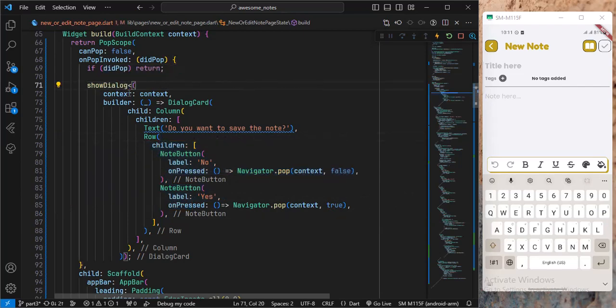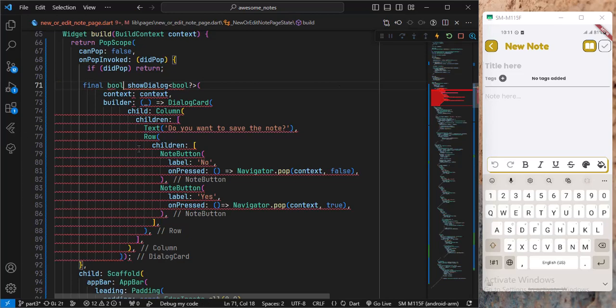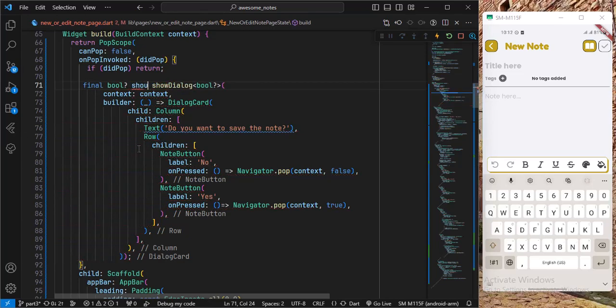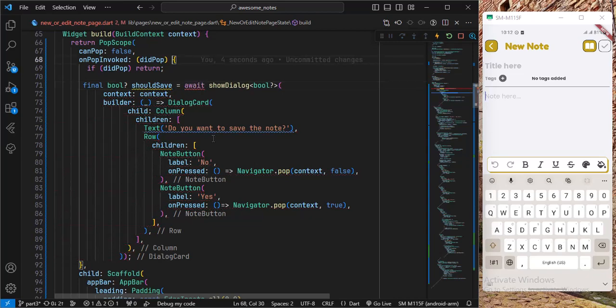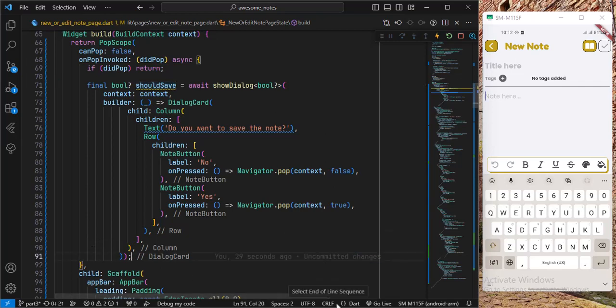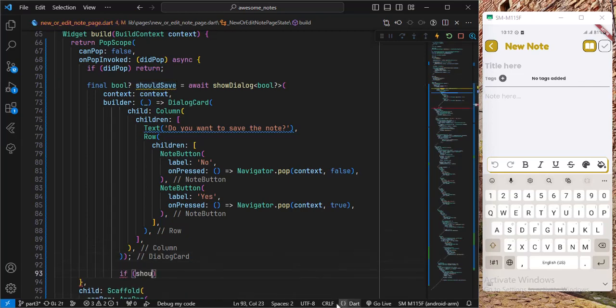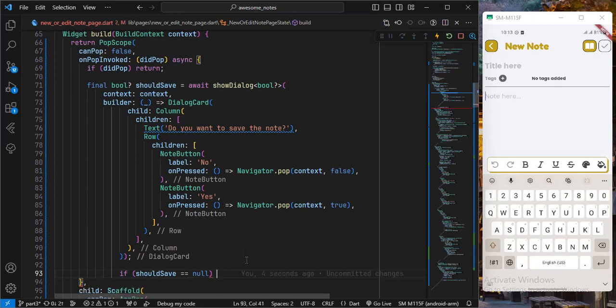So it can be a boolean, a nullable boolean, and I will assign it to a final boolean, and I will call it shouldSave, and I will just await on this, and I will just add this as an async. And now I will say if shouldSave is equal to null, means that the user tapped outside of the dialog, then I will say return, do nothing.